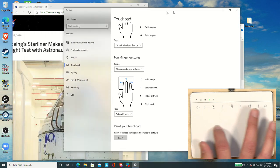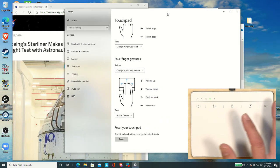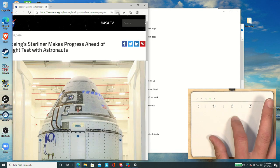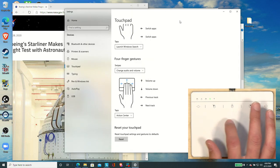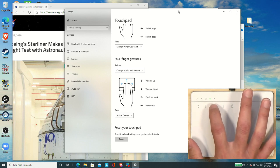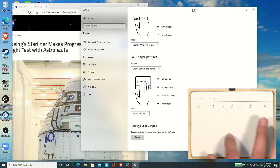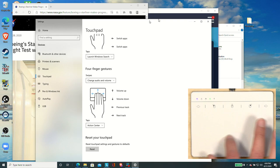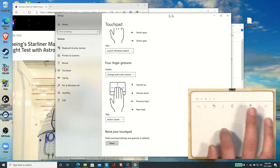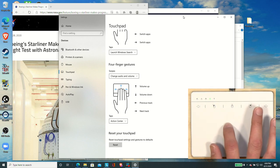If I double tap the top of this window, I can move it around, but what I typically do on my trackpads that have clickpads is click down with one thumb and move with my index finger, which I really can't do here, so you kind of have to relearn things a little bit. They do have another thing you can do, which is tapping on this icon here, which will lock in the mouse push so I can move things around a little bit easier without having to double tap on the title bar — but it's something you can do, just not spectacular.